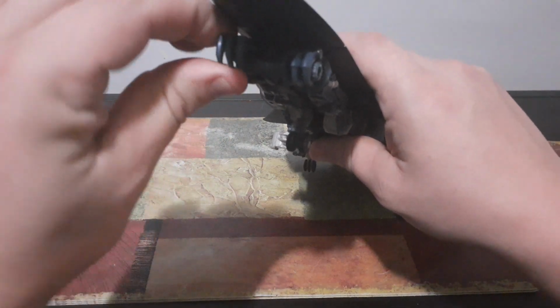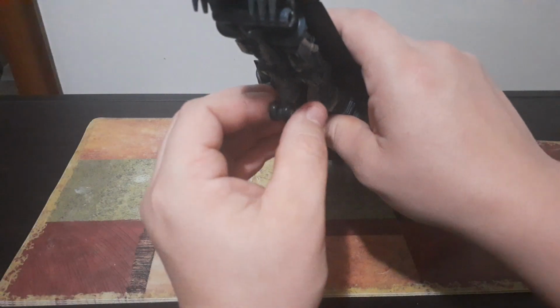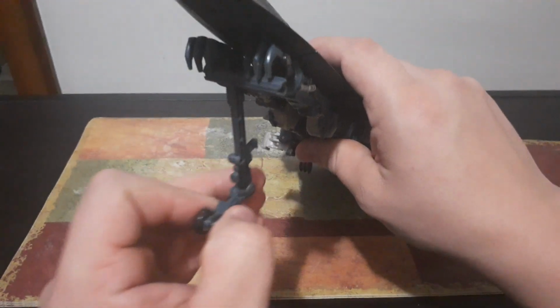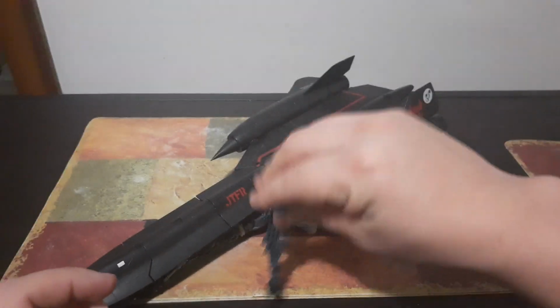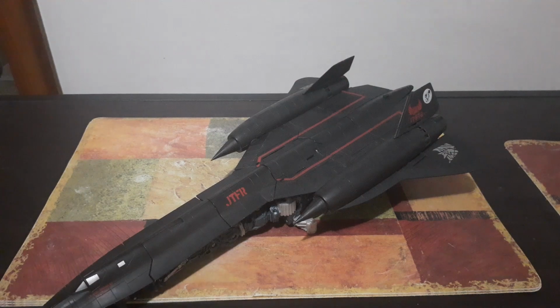What we're going to do is open his fingers, and then pull down on the wheel for his landing gear, and we're going to remove the landing gear because we're going to straighten it, because that is Jetfire's cane right there.